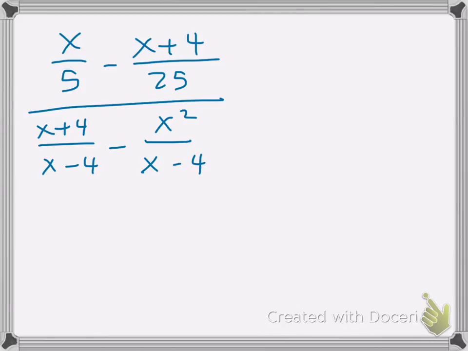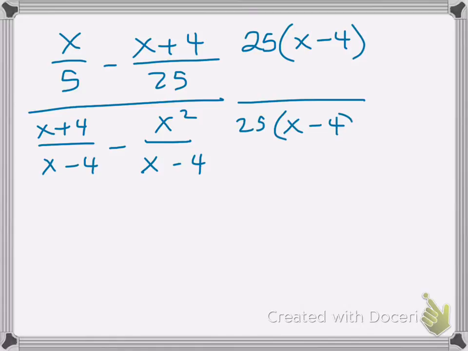All right, so what is our least common denominator we could multiply top and bottom by here to get rid of the complex fractions? We need a 25, and we need an x minus 4, right? Because 25 covers 5 and 25, and then the x minus 4 will get rid of these x minus 4s in the denominator. That's correct. So we'll multiply top and bottom by this. So we're multiplying by 1 as long as x is not equal to 4, which it can't be, so we don't need to exclude that at this point.